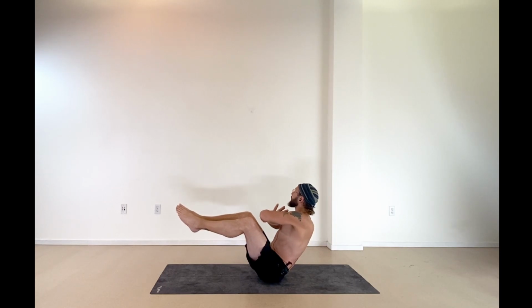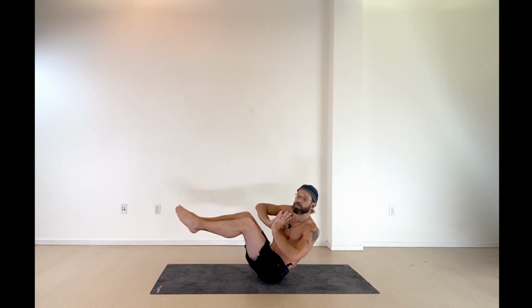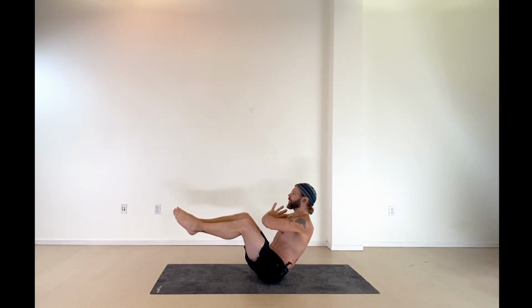Bring it back through center. Open your chest to the right. Try to keep the legs where they are. And then bring it back through center. And just lightly twist open to your left side. Not really lightly, actually. Take it as deep as you can. Now bring it back through center. We'll take it one more round. Open your chest to the right.